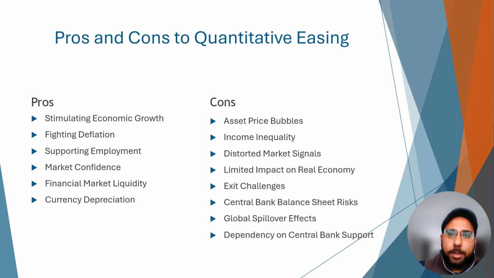Okay, one could be asset price bubbles. Look, by injecting a large amount of liquidity into the financial system, QE can lead to excessive risk taking, as investors may look to seek higher returns. This can inflate assets such as stocks and property, which happens quite a lot, beyond their fundamental values. So when we say beyond their true value, this creates a bubble that may eventually burst, leading to market instability or, worst case, crashes.